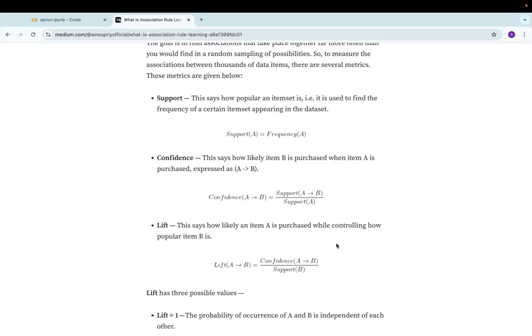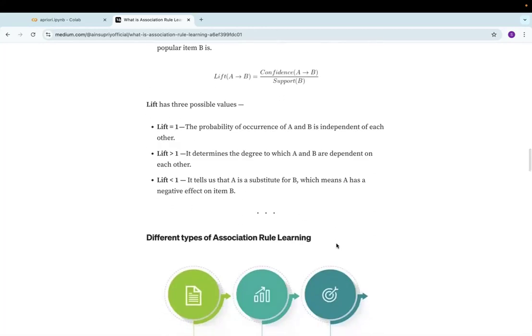Okay. So lift has three possible values, right? Lift equal to 1 means the probability of occurrence of A and B is independent of each other. That is one possibility.